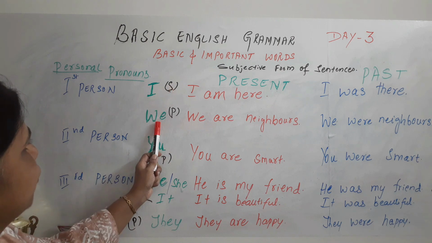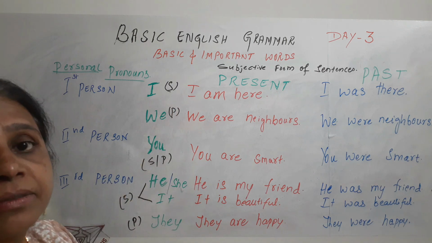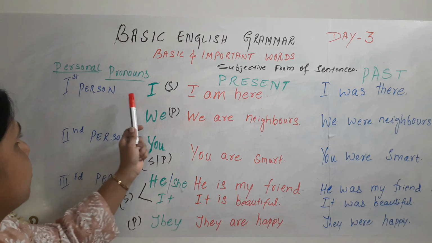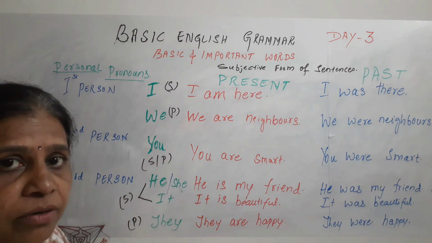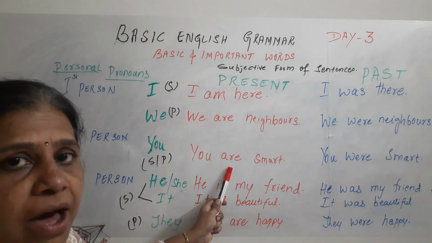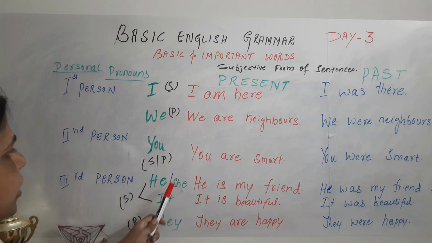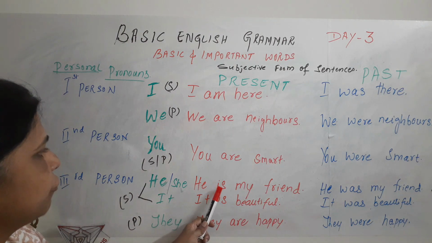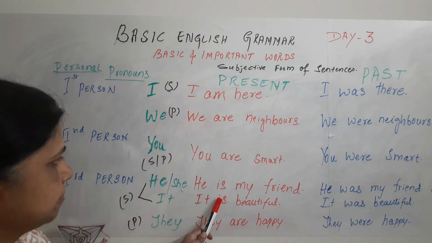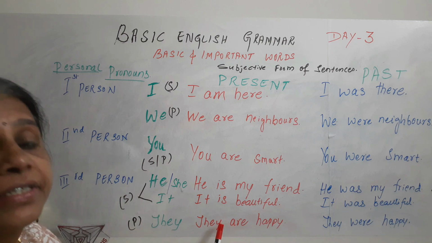Alright dear friends, this is about I, we. I for singular, we for plural. Singular is one and plural denotes more than one. That's for first person, I, we. Second person, you, both for singular and plural. One or more than one, we use you. And along with you always comes are. That's in present tense. And third person is he, she and it. That is singular. And for singular, he, she and it, we use is for present tense. And plural is they, we use are for they.